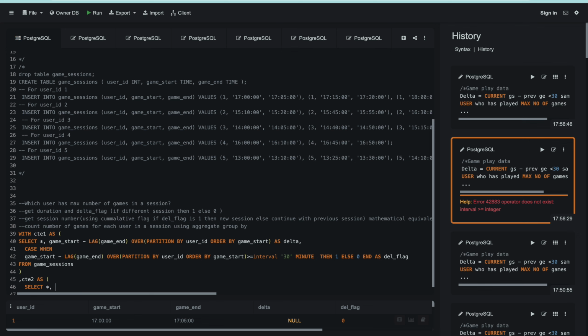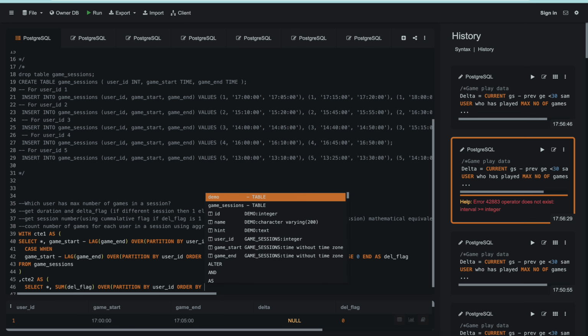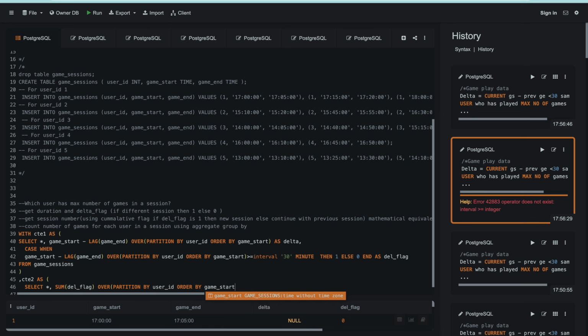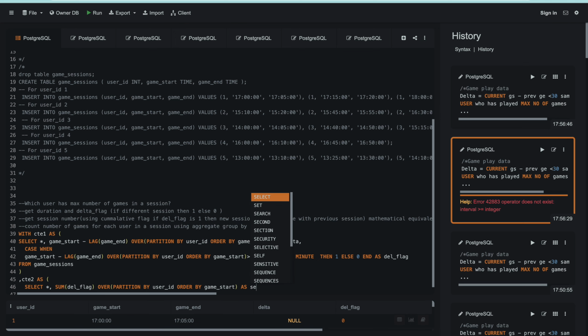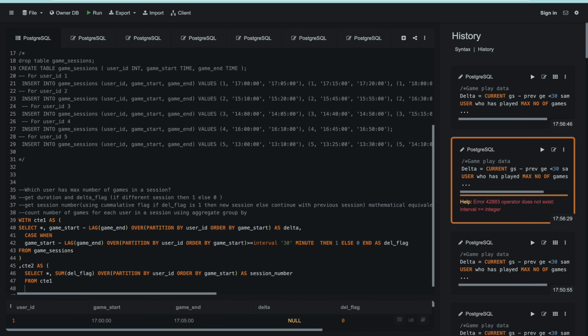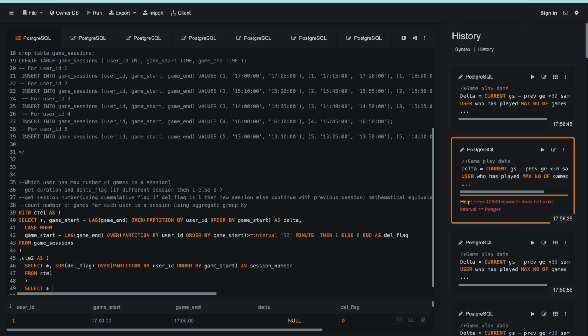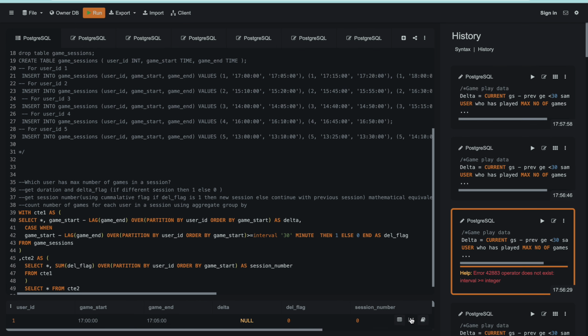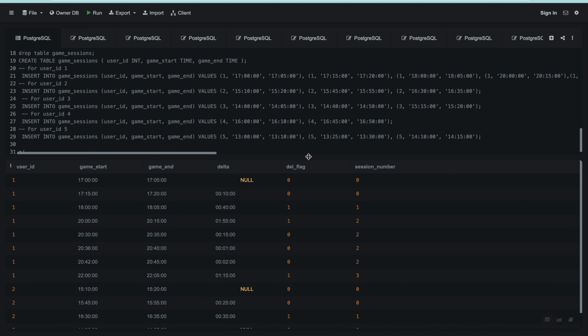Now I want a sum of delta flag, and I will partition this again by user ID, order this by game start, and call this session number, from CTE1. So I'll say select star from CTE2. Now when I run this, you can see that I also have the session number.